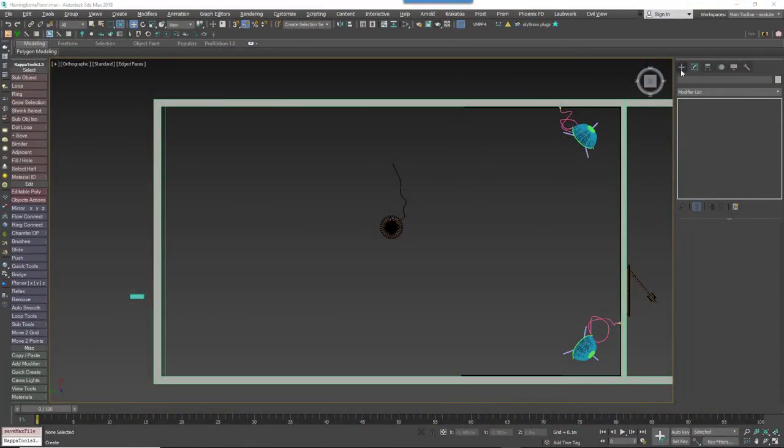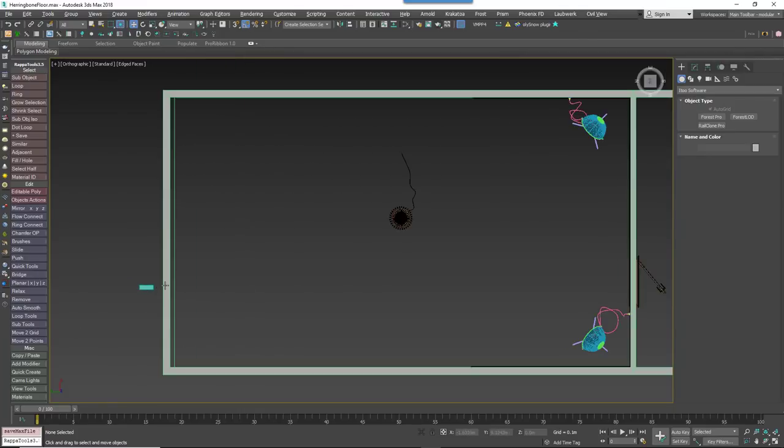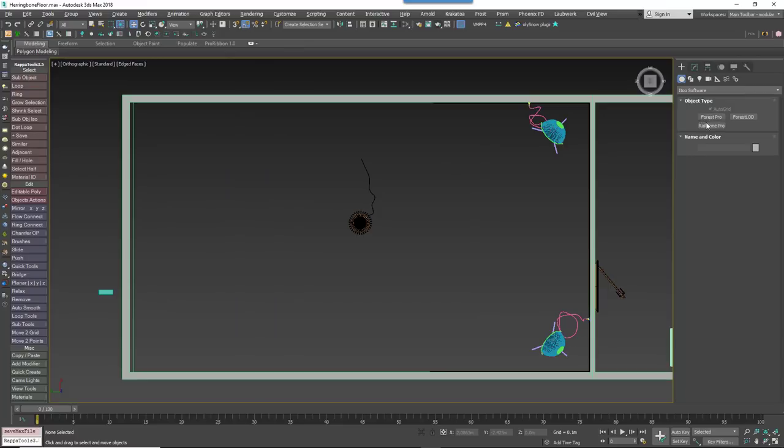So to get started, you'll just need a closed spline to define the outline of your floor or paving area, and at least one object you'd like to distribute in a herringbone pattern. Then you can create a new RailClone object and open the style editor to follow these steps.